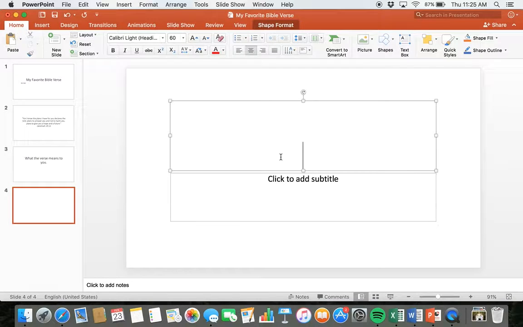On this last slide, I'm going to give you an opportunity to speak with one partner in your class. And you're going to read them your Bible verse, and then they will tell you what they think that verse means. So you're going to want just a piece of paper and a pencil, or you might just want your PowerPoint up so you can type exactly what they're saying.